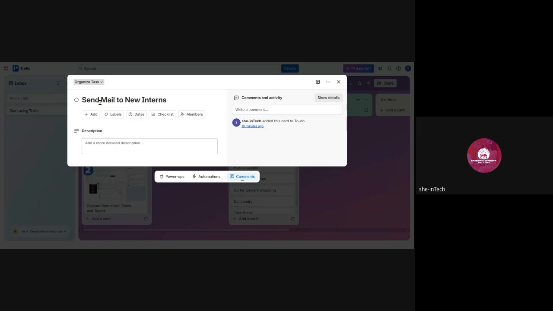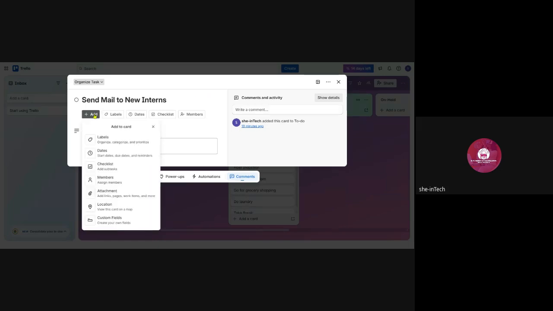Then from here you can add labels. So labels are like priorities. They are like colors you add to make some tasks more important than others. There are also some colors you add to identify classes of tasks.